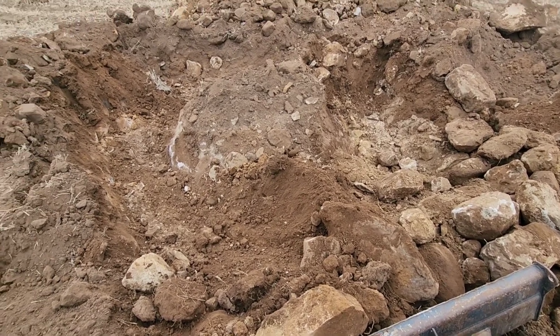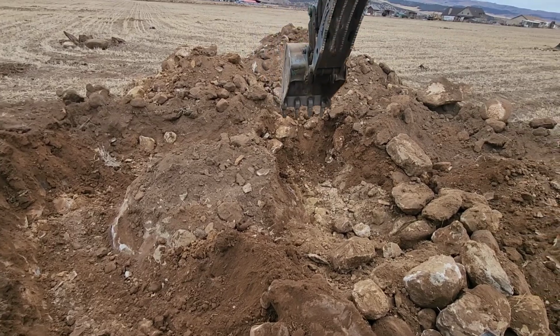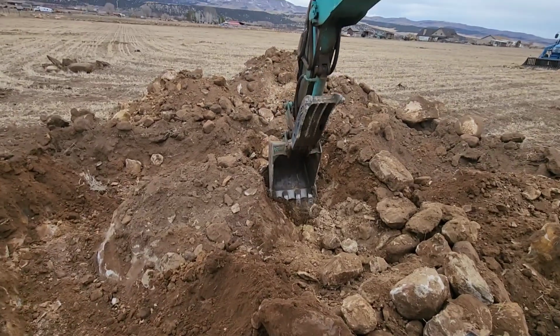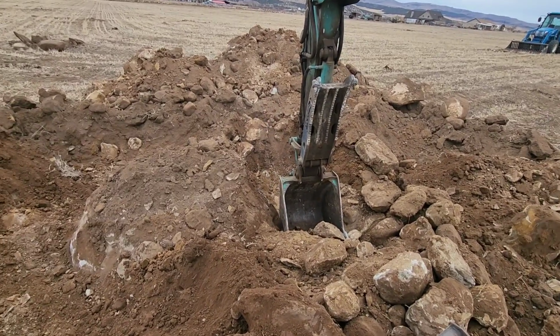This camera keeps getting out of position. I apologize. That's what happens when the equipment's banging around, I guess.